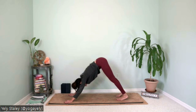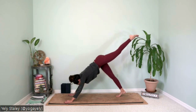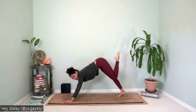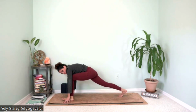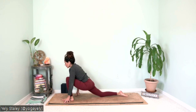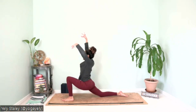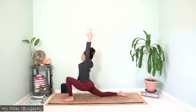Long exhale. Inhale, left leg up and back. Breathe in. Exhale, find that low lunge, nice and slow. Left foot comes forward, right knee drops. Choose your option with your hands as you take your next breath. Deep inhale. Long exhale. One more inhale.